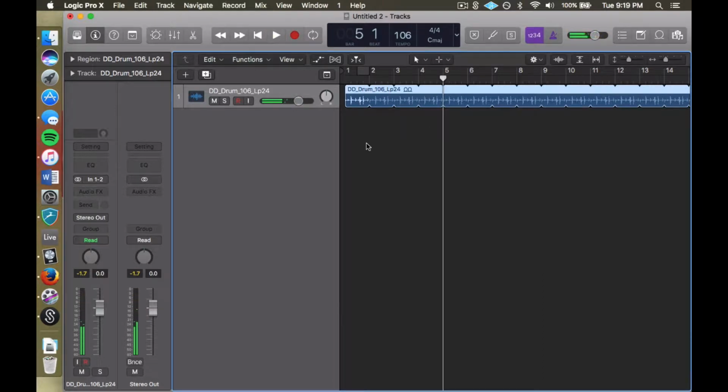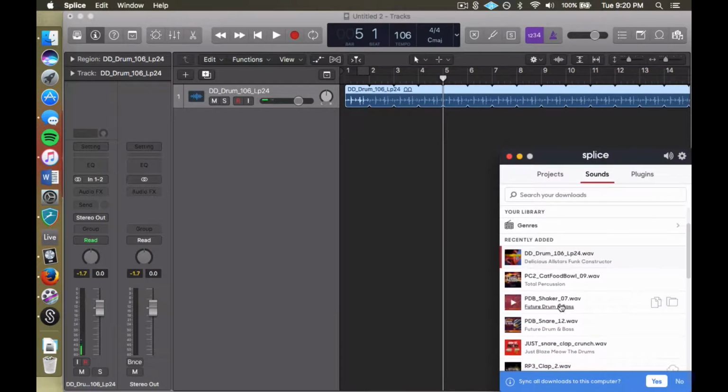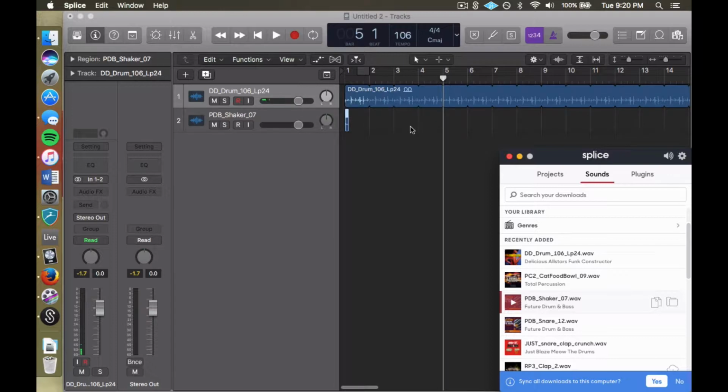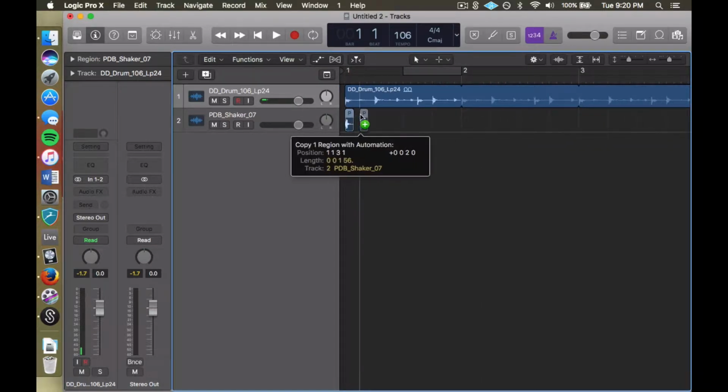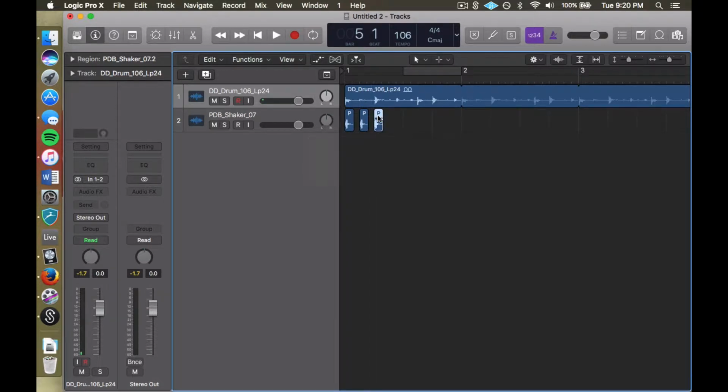So I wanted something more regular to accentuate the syncopation in the drum. So I grabbed this shaker that I found along with it and just did that on the eighth notes in the measure.